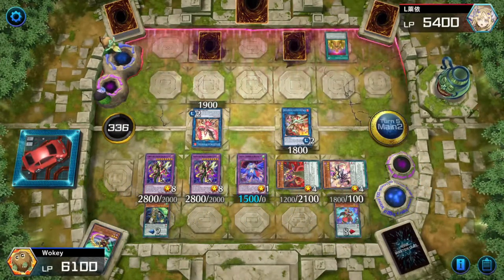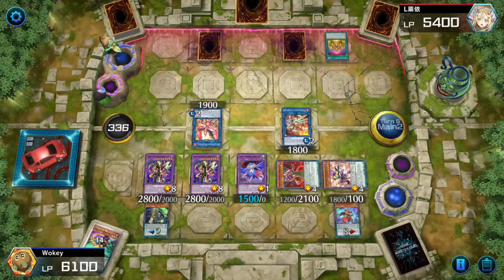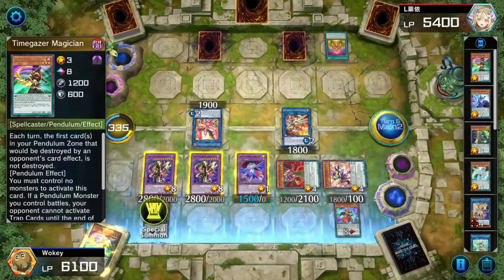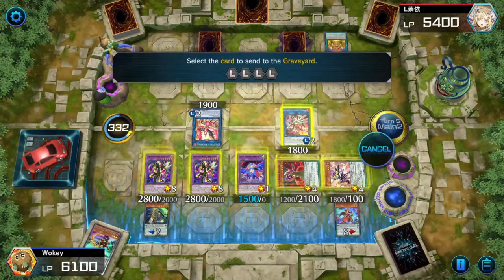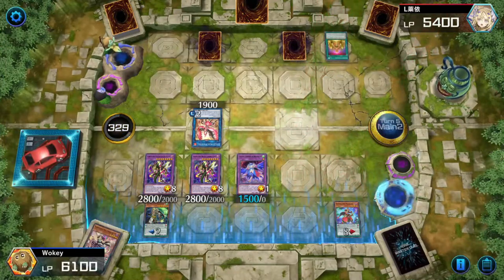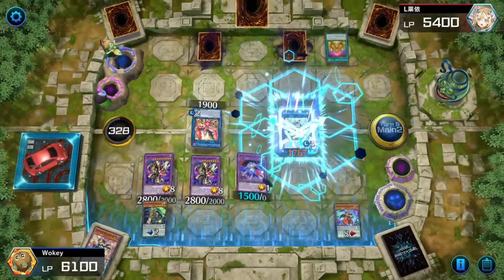Nibiru. Nibiru right here. Nibiru GG. No? Okay. Can I summon Appaloosa with the stuff I got here? Now I'm safe. Just in case.